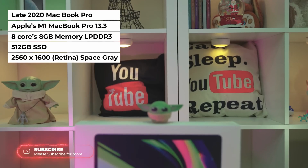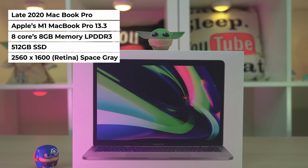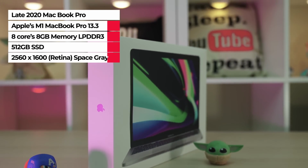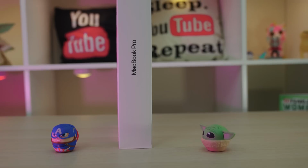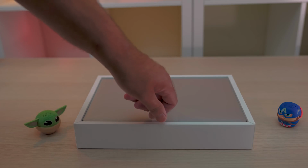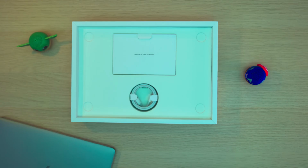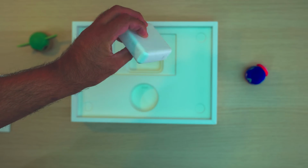Today we're gonna be taking a look at Apple's new M1 MacBook Pro 13.3-inch laptop. So basically it comes with an 8-core, 8GB LPDDR3 memory, and it has a 512GB SSD, and this is Space Gray, 2020 model, late 2020 model, 2560 by 1600 Retina display, and it comes with all the default accessories that the MacBook comes with. It comes with a brick, I think that's what it is, still a brick and a wire.